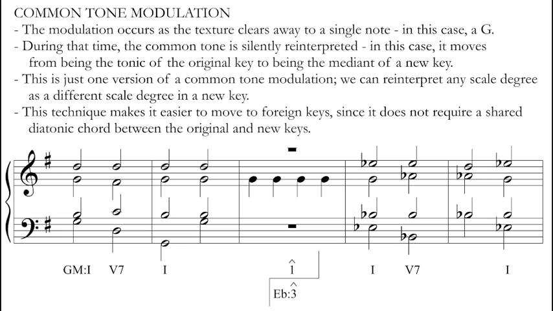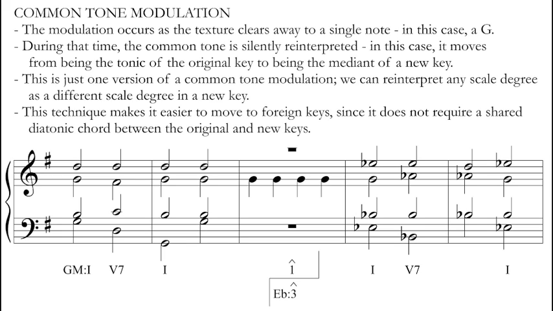This is just one version of a common tone modulation. Okay, we can interpret any scale degree as a different scale degree in a new key, and this technique makes it easier to move to foreign keys since it does not require a shared diatonic chord between the original and new keys, like our common chord modulations do. Common tone can allow us to move very, very far away from our original key area.